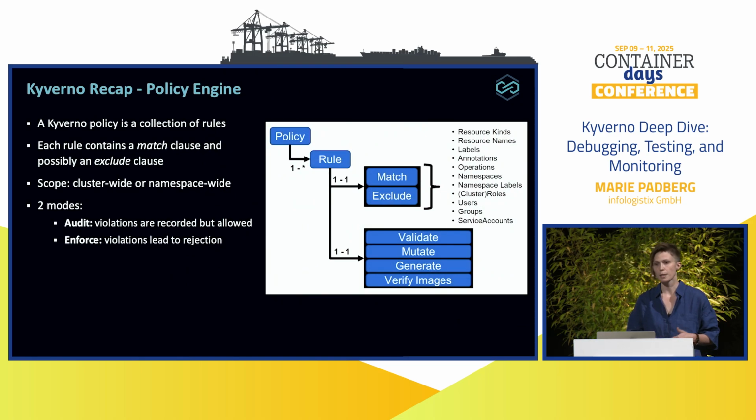So Kyverno is at its core a policy engine which integrates directly into Kubernetes. It manages policies as Kubernetes resources. And if we talk about the Kyverno policy, we essentially talk about a collection of rules. Each rule defines when it should be applied through match clauses or exclude clauses, and what it should do. They can be applied cluster-wide or namespace-wide.